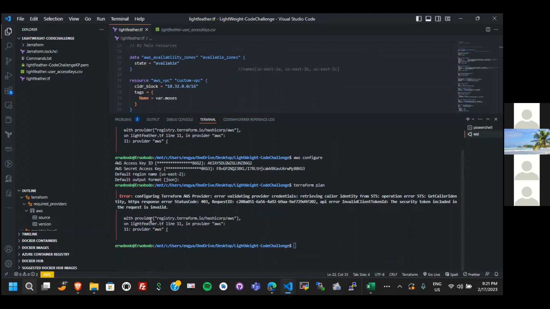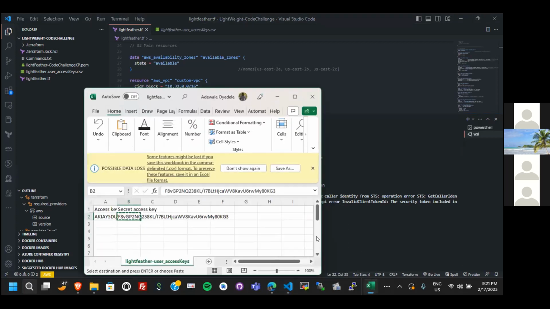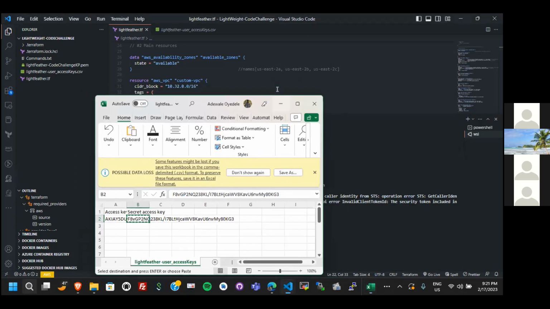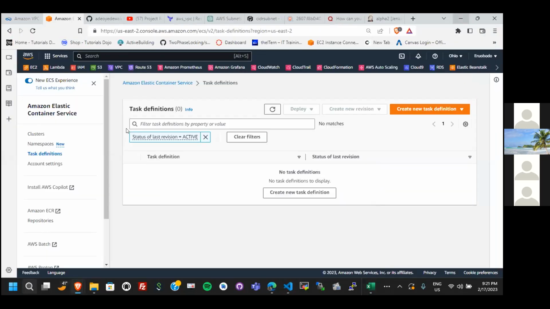It's saying error configuring AWS, validating provider credentials, retrieving caller identity. I don't even know the name of this. Okay, hold on. Let me go to my IAM user, the one we created and used in creating the image.